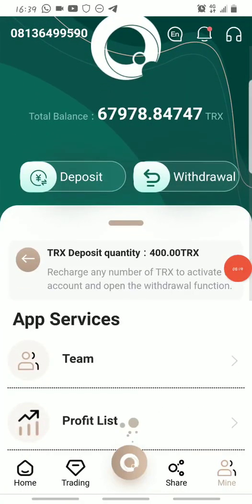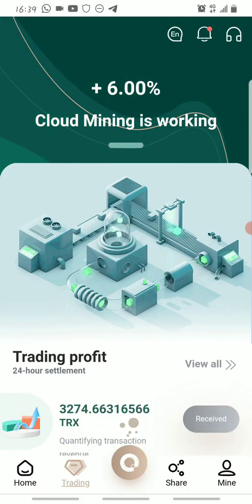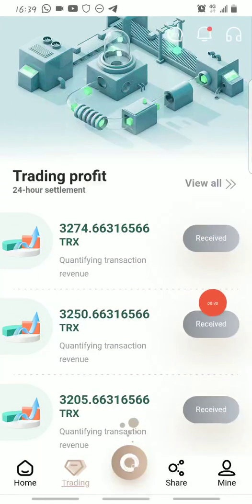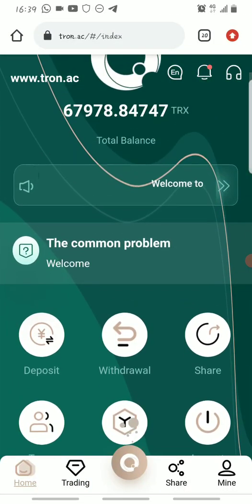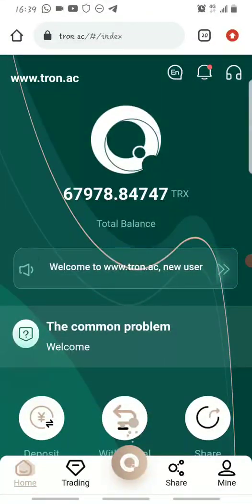So guys, as you can see, the total TRX deposit quantity is now 400 TRX. Once you make the deposit, the mining session will be activated automatically, and you can come over here under trading and claim your mined TRX every 24 hours. The higher your total TRX balance, the more the site mines for you, because basically it mines 6% of your total TRX balance.